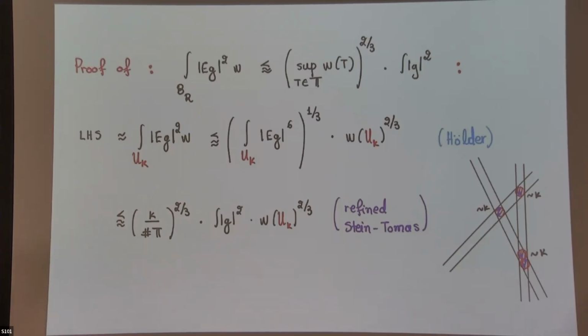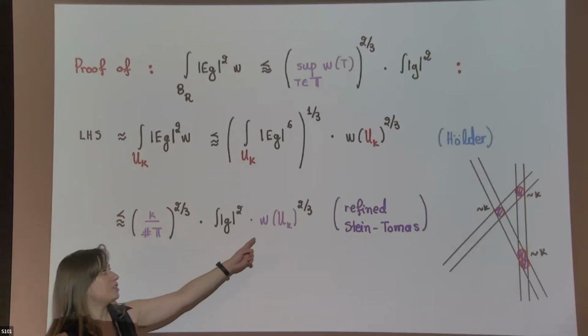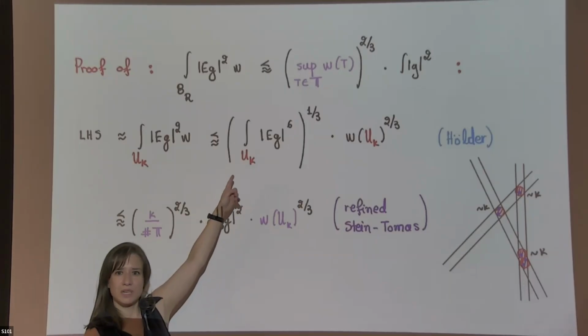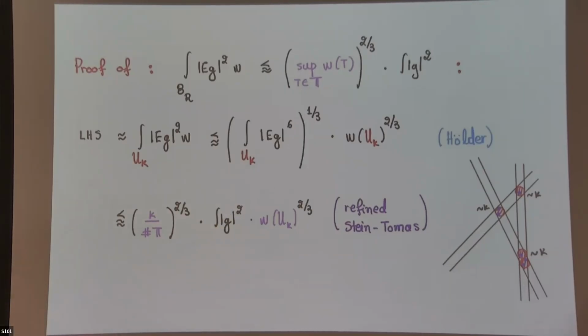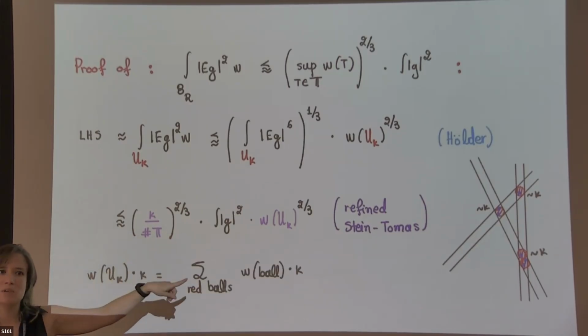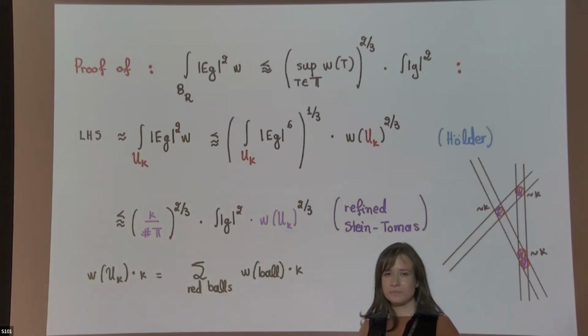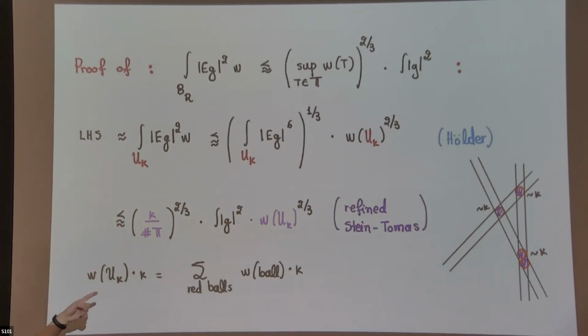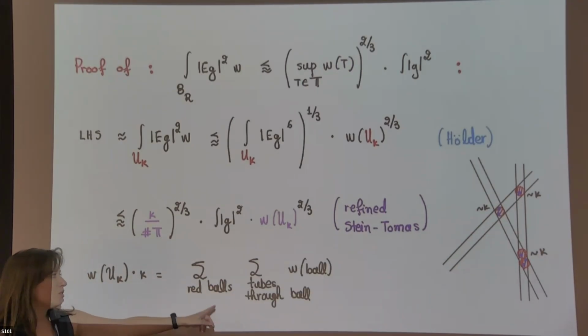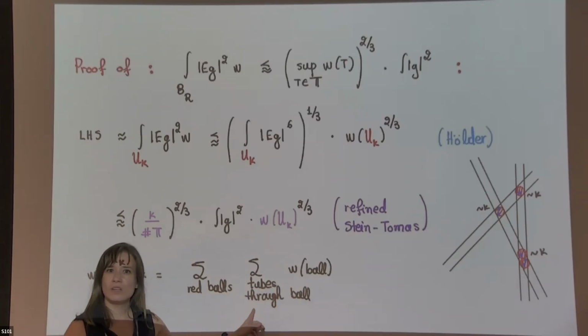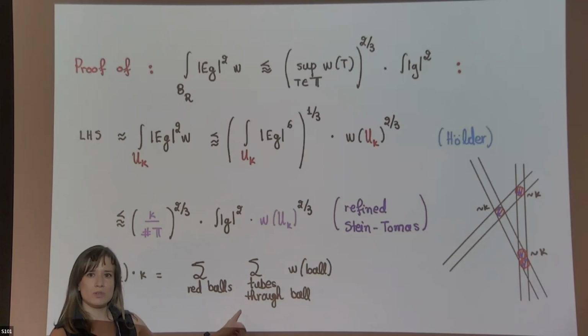And now we want to show that the loss, so this purple part here, the sup over K, is at most the maximal cube occupancy. That is just combinatorial actually. So look at K times the weight in the set. So the weight is just the blue part, okay? We want to look at every red ball in this picture that contains part of the weight and integrate the weight there, but add it up K times. K is the number of cubes through the ball, through every ball. So I'm adding the size of the weight in the ball that many times as the cubes through that ball.